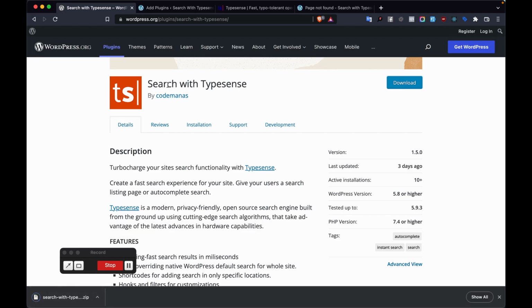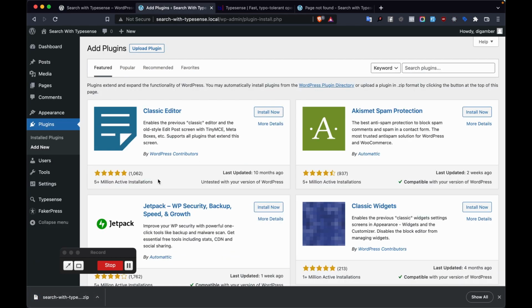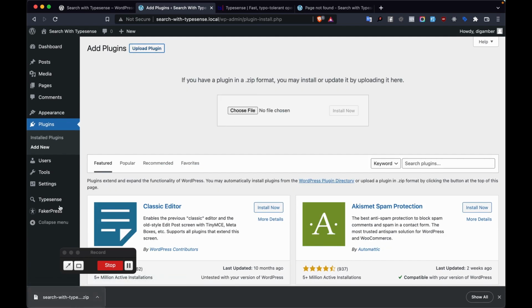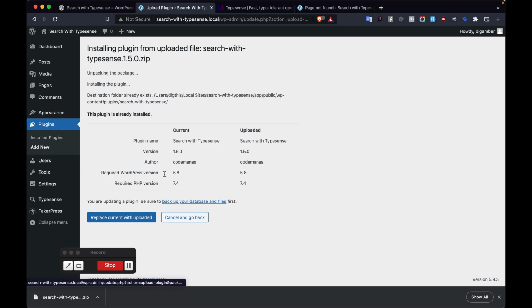Once the plugin has been downloaded, you can upload the plugin via plugins and add new on your WordPress dashboard. Since I already have the plugin installed, it gives me an option to replace current with uploaded. But since the plugin has already been installed, I'll just cancel and go back.